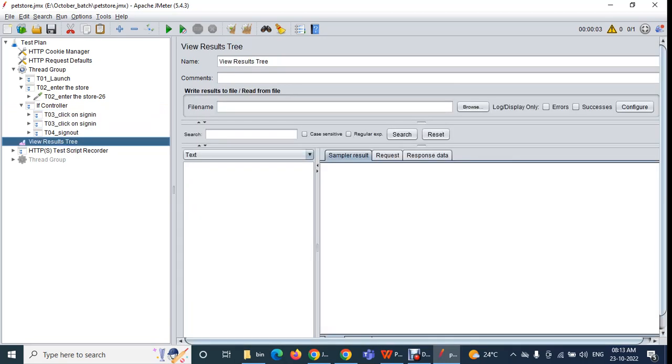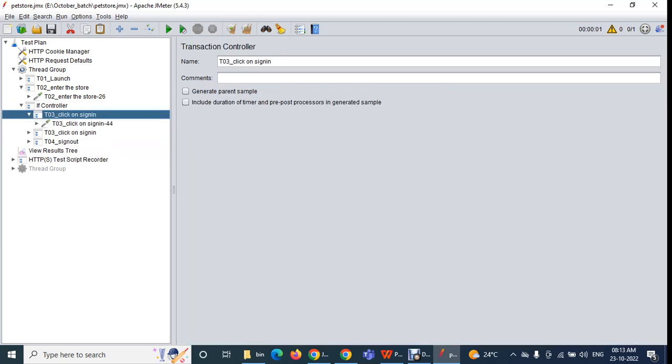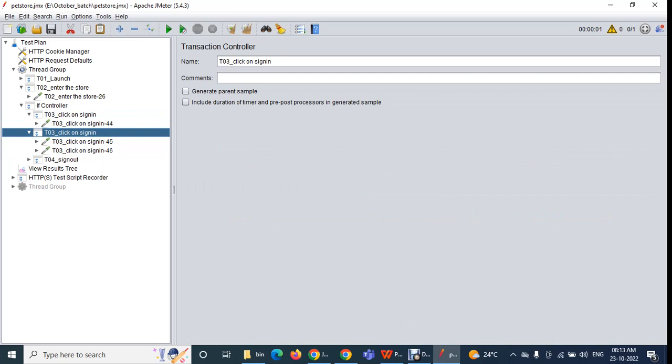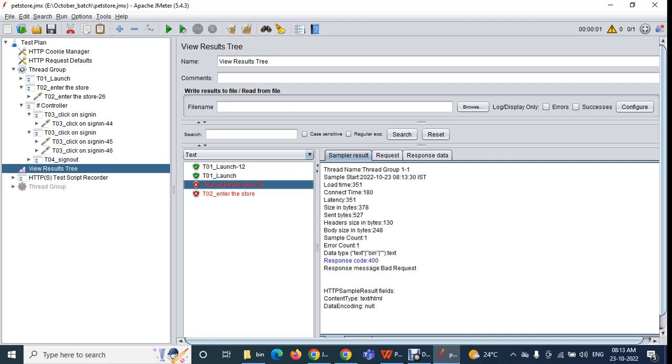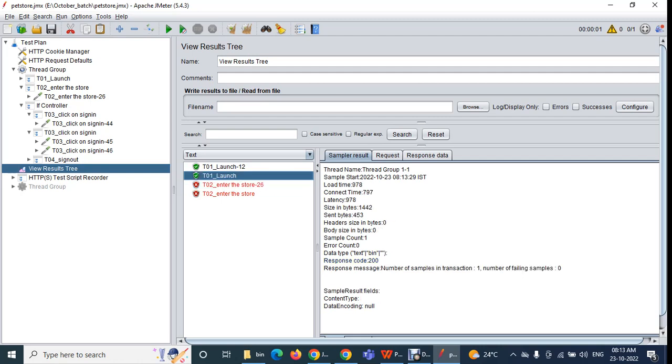Okay, click on the view history, click on the play button. So this time JMeter does not execute 44, 45 and all. See 44, 45, 46, 47, 48 those requests and all not executed here. You can see. Okay, 26 దగ్గరనే ఆగిపోయింది. ఎందుకు ఆగిపోయింది అంటే, so you can see we have received the response that is in red in color here, right? So that is not okay.